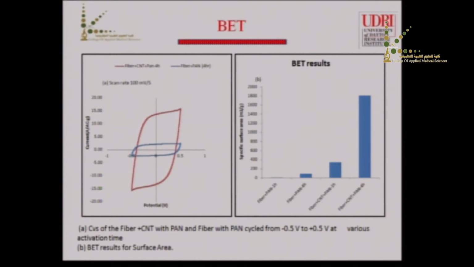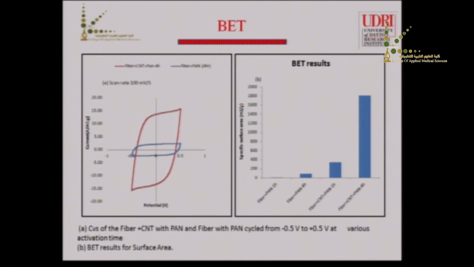After that, these are my goals in this project: to provide the surface area to store energy. If you see, I chose the best result I reached. 4 hours, fiber, band only. 4 hours, fiber, band, carbon nanotube. I will see whether the surface area for my samples is increased or not.